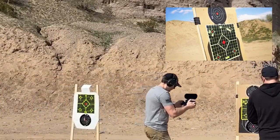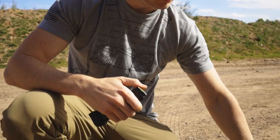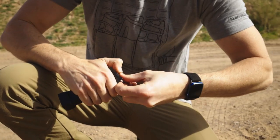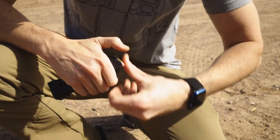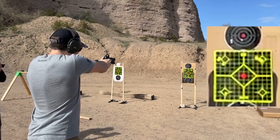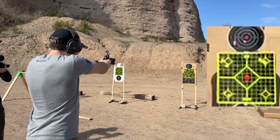One subtle difference I did notice, however, was that the impulse and recoil when firing seemed to be lighter when shooting the 1776 USA ammo, which makes sense because that projectile is just a 90-grain projectile versus conventional ball ammo, which averages 115 grains. That's not a negative aspect — to the contrary, it really allowed me to maintain more positive control, and follow-up shots felt more rapid during training.